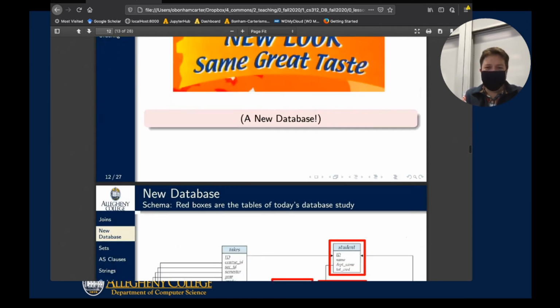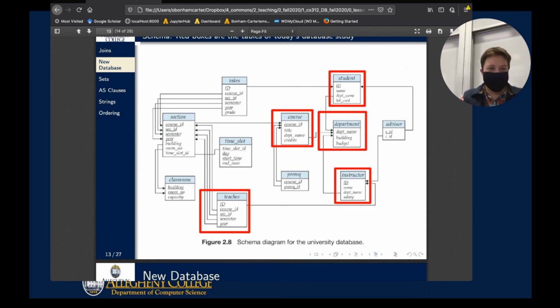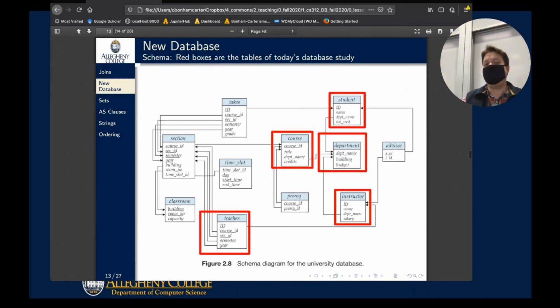And if you go down, you'll see that this is actually from your book. That's right, I stole this database from your book, which is not bad. This is the schema that the book uses. I didn't use everything. I just took these tables to put into the database, but we could equally add all these other tables. All the examples that we're going to talk about actually concern these blocks that are in red.